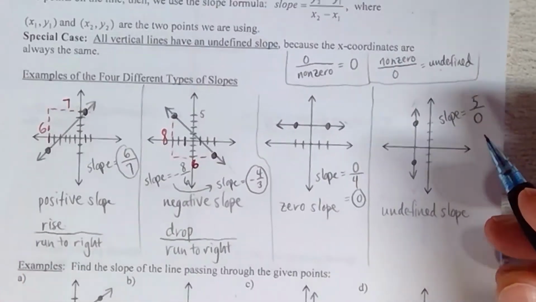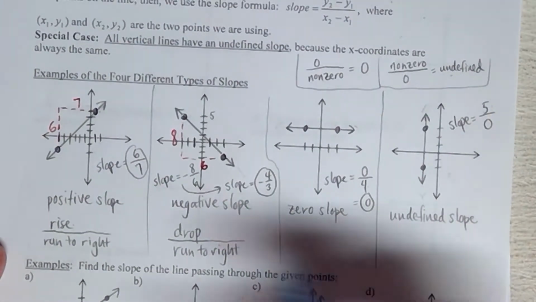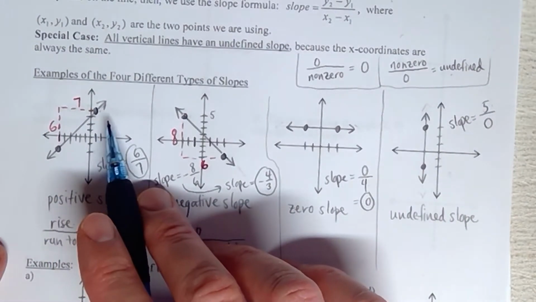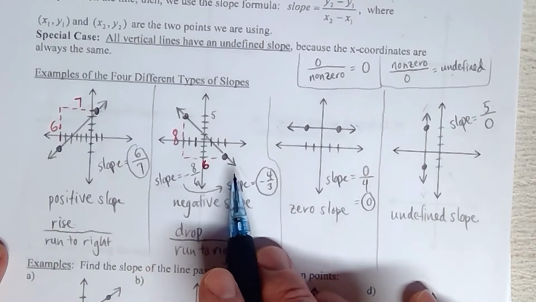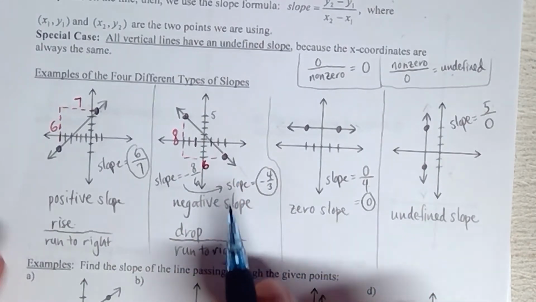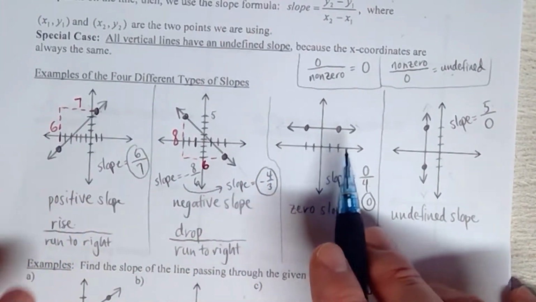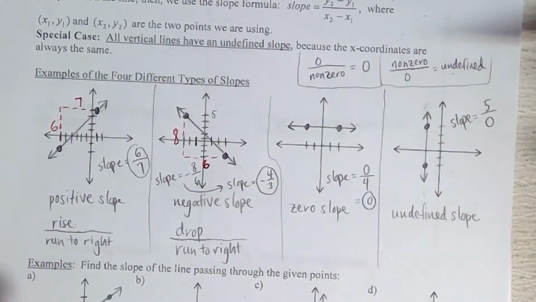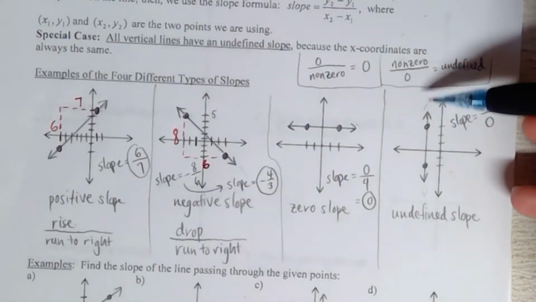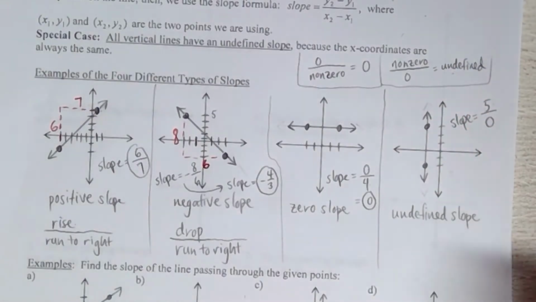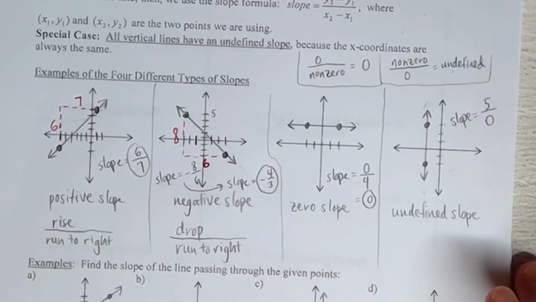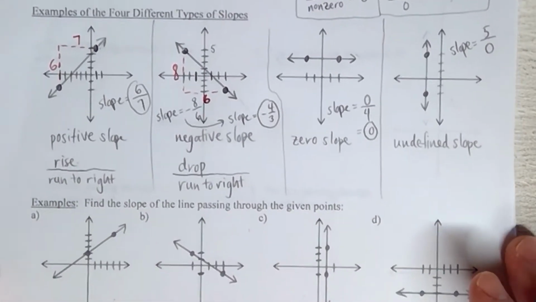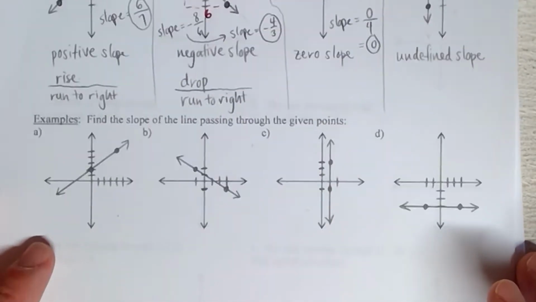Okay, so we have 4 different slopes here total. Positive when it goes up as you move from left to right. Negative when it goes down as you move from left to right, but both of these are still diagonal though. Horizontal when it just goes straight across, and it's a 0 slope in that case. And a vertical line when it goes straight up and down, that's always an undefined slope all the time. So let's try that out here on some more sample problems.